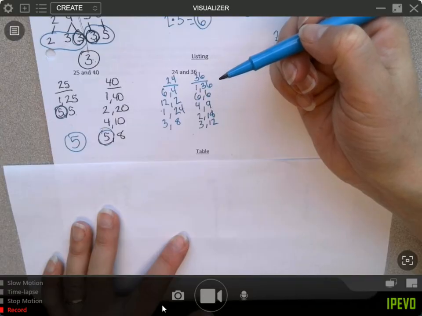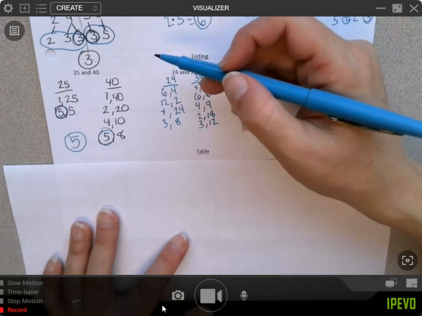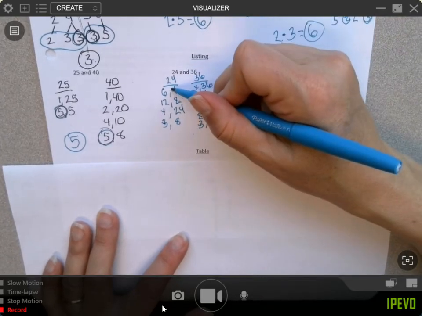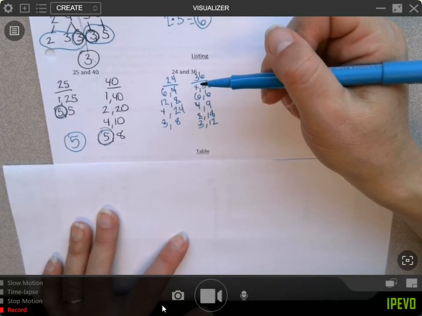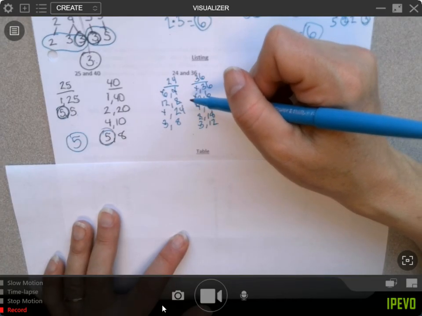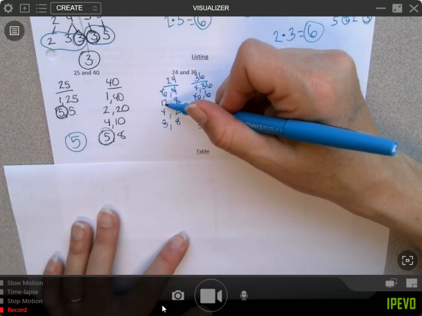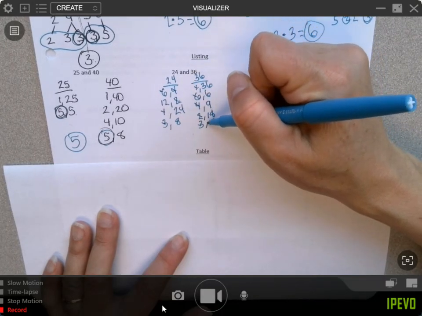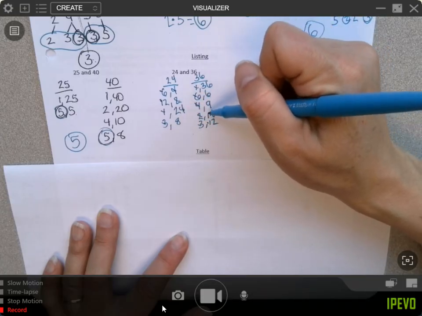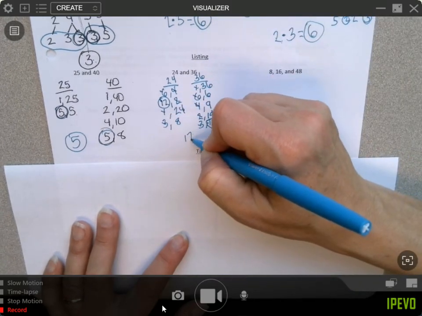So now I'm going to look at all of these pairs and see which is the biggest factor that they both have listed. So we've got the 1s, okay, we've got 2s, we've got 3, we've got 4, no 5, we've got 6, no 7s, we've got an 8 here but no 8 over here. We've got a 12 here, and we've got a 12 here. And then we have a 24, but no 24 here. So that biggest number that they both shared, I went all the way up to 12.